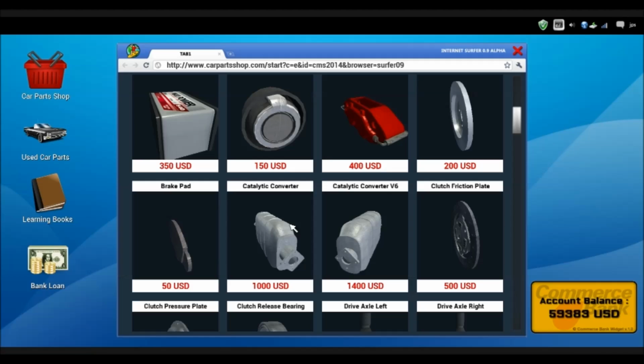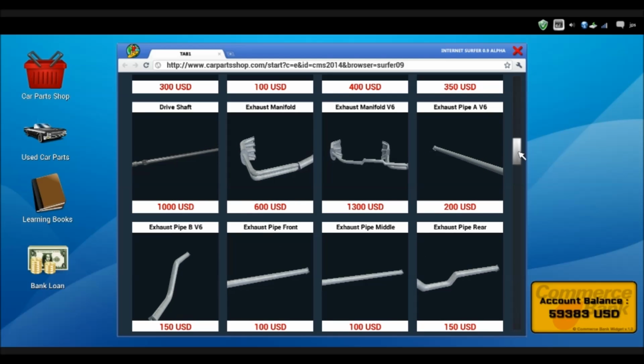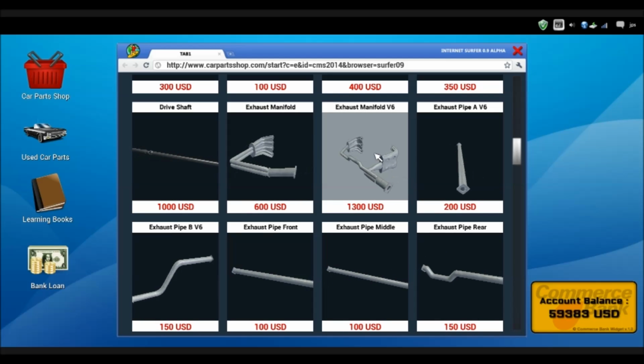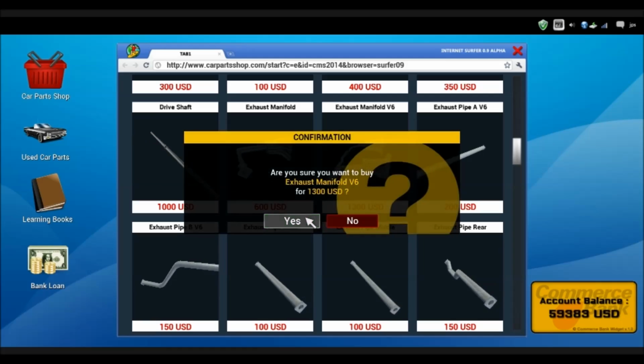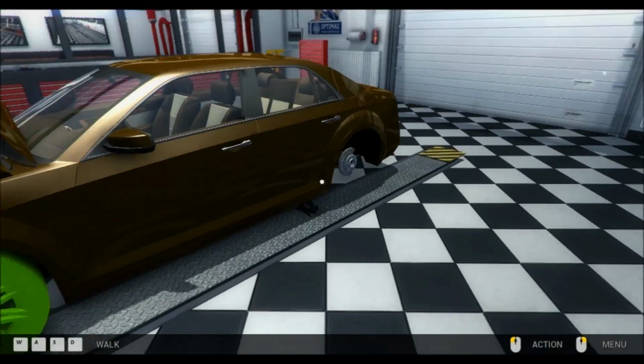And we're going to need that manifold since we can't fix the manifold. I didn't even see it in there. Exhaust manifold for a V6. Also need one of those. All right.